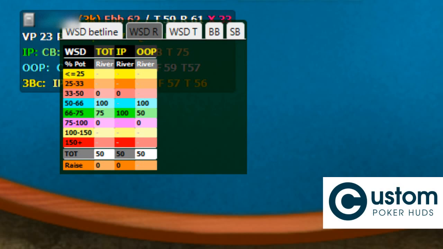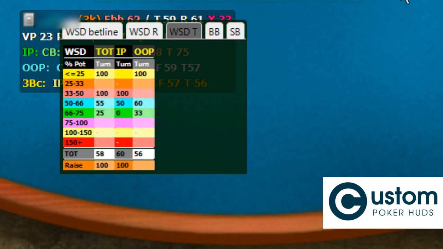The one at showdown based on betting sizes shows you how much a player won at showdown when he bet a specific size in percentage of the pot, from less than 25% pot to overbet bigger than 155% pot, and on the bottom how much he won when he raised the river in and out of position. And in a similar way for turn bets.